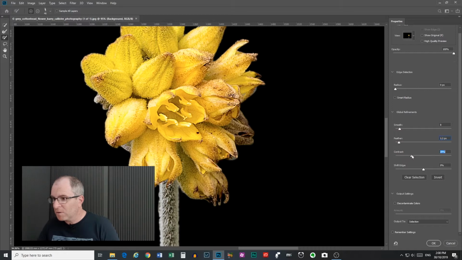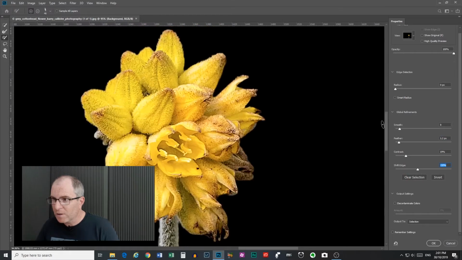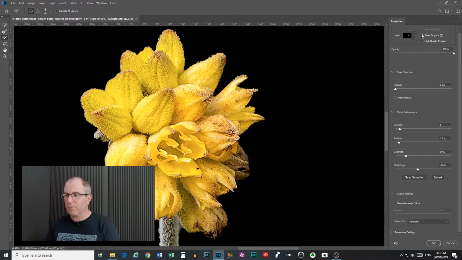We'll dial up the contrast a bit, back a bit perhaps, and I might just shift the edge in a little bit just to make sure that I don't have too much of the background selected. And we can see if we click show original, that'll show us our original selection, which was pretty rough. And now we have this one.